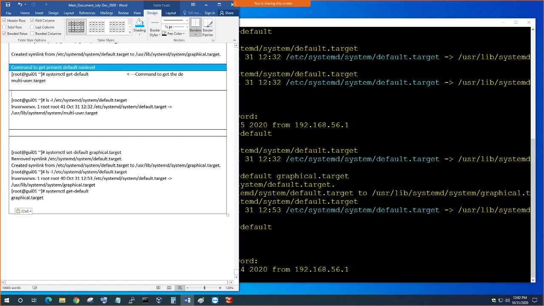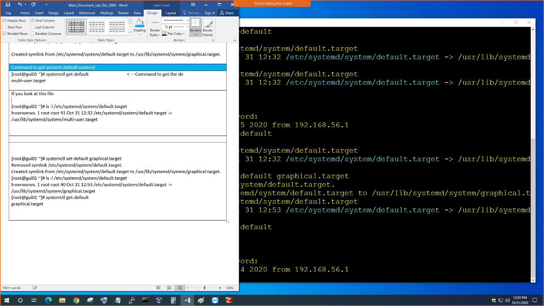So if you look at the file, if you look at this file, so ls -l systemd, default.target is actually reading this file here.